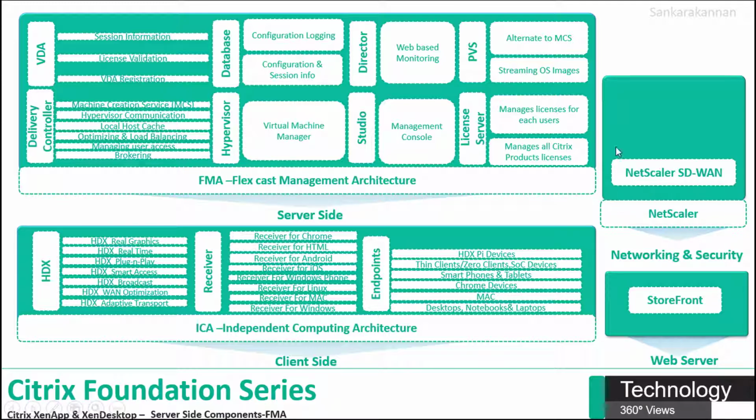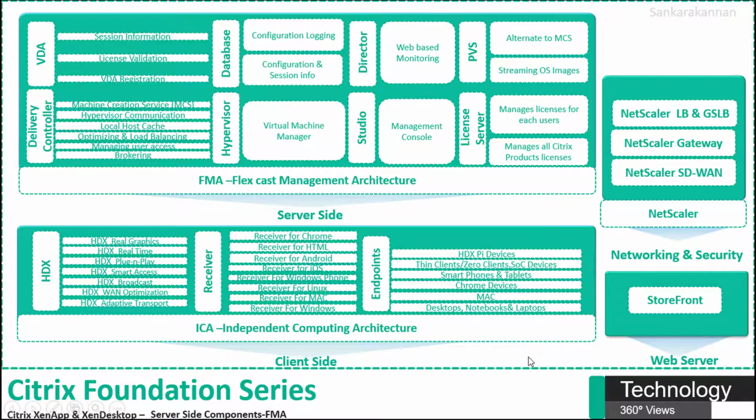Netscaler Gateway provides SSL VPN solution to secure ICA connection for Citrix XenApp and XenDesktop environment. Netscaler Load Balancing and Global Server Load Balancing provide high availability and DR solutions for Citrix XenApp and XenDesktop environment. Combining all these components under one roof is called Site. Site is the top level object in XenApp and XenDesktop environment, which is a logical boundary for better management.